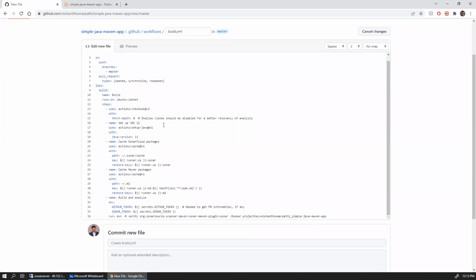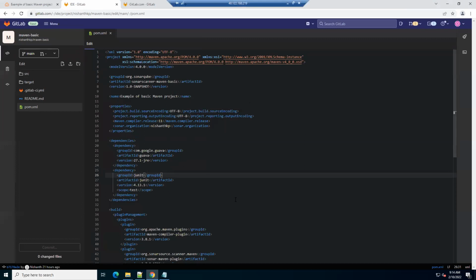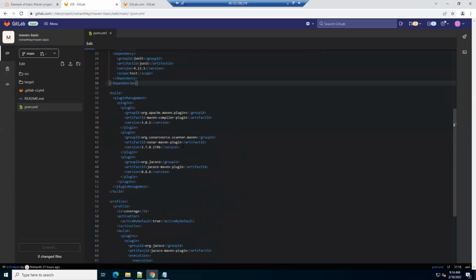For me, it will fail. Why? Because I have never added a Sonar plugin into the project, but I should add a Sonar plugin, right? If you look at here, see, we have a Sonar plugin. So without a Sonar plugin, how will it work?